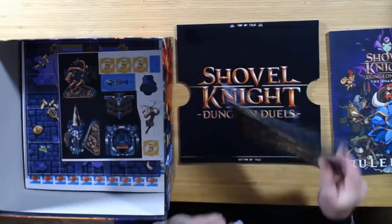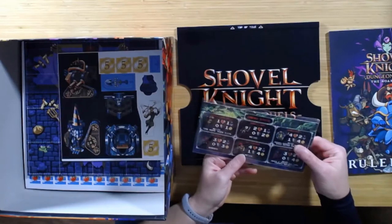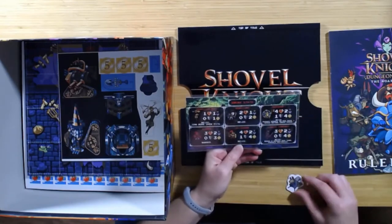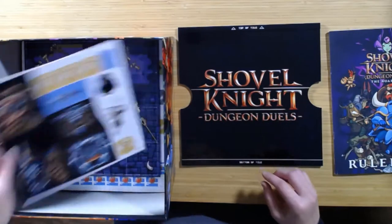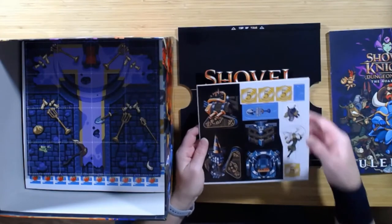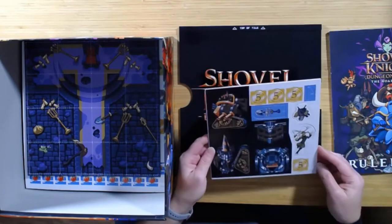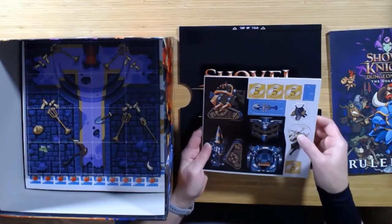I have a feeling some of these are going to be a little enemy card here. So these are the standard enemies. That tells you what they are. Oh, I see where that came from — it was pre-popped. That takes the fun out of it. So here are some different pop-outs. I'm not exactly sure what all of these are. I don't recognize these, but I know what that is.